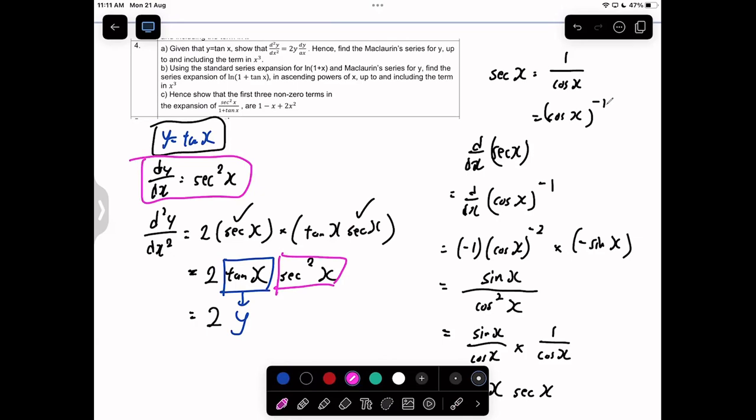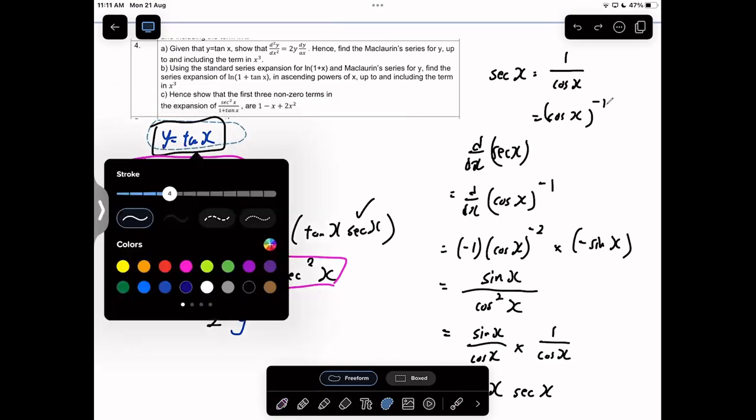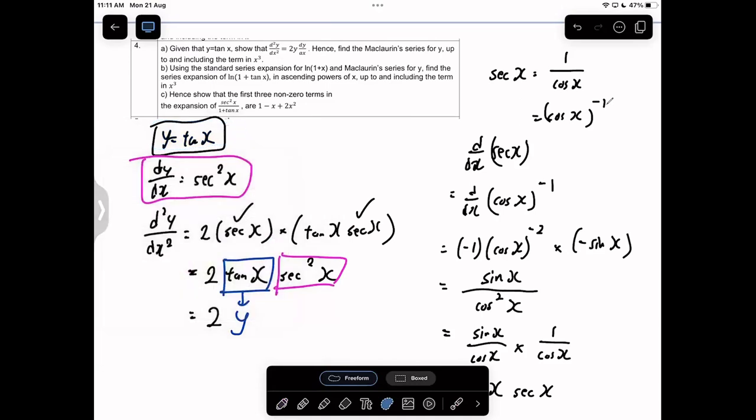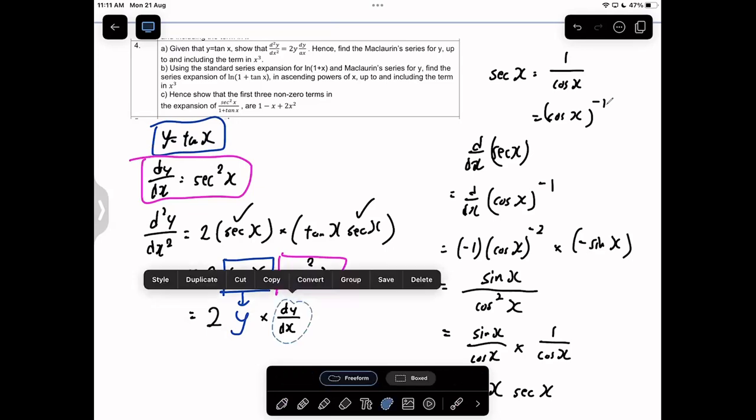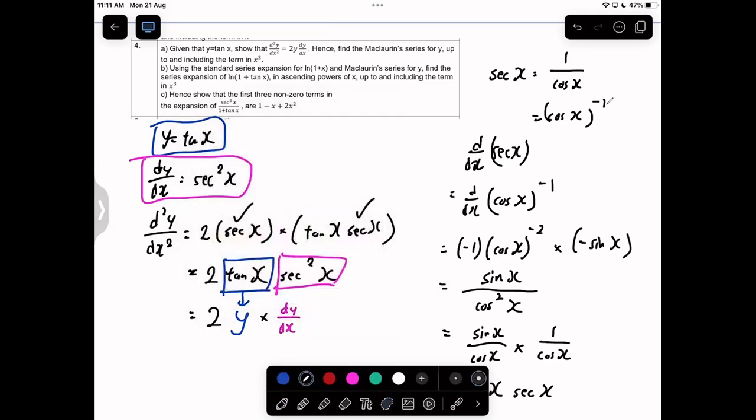Actually, to make it look nice, let me make the color coding the same. Everything black color, then I change my highlighting to blue color. Then you can see very clearly. Replace the blue with y, replace the pink with dy dx, and then you get your answer. Okay, maybe I'll use pink color, fine. Then you get the idea. So that's how you show this kind of thing. You must compare with the previous results that you just found.